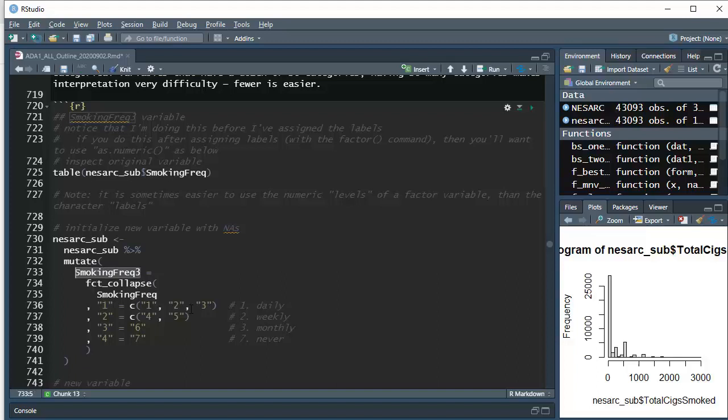And therefore we've collapsed the original categories 1, 2, and 3 from smoking frequency to the single value 1 in our new variable smoking frequency 3.